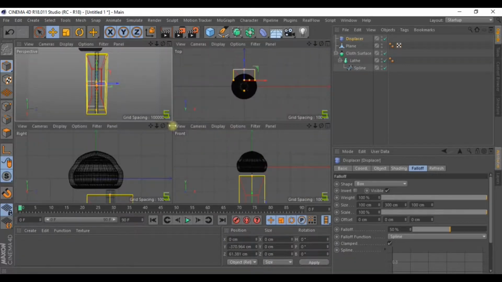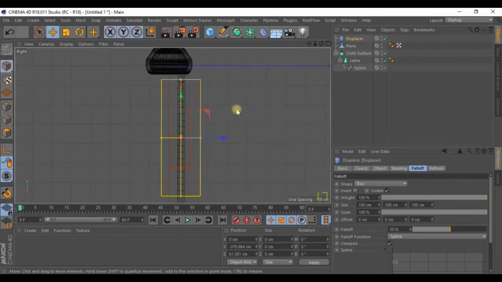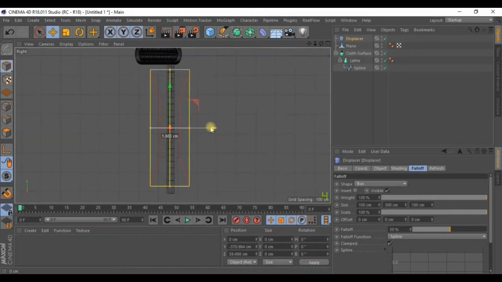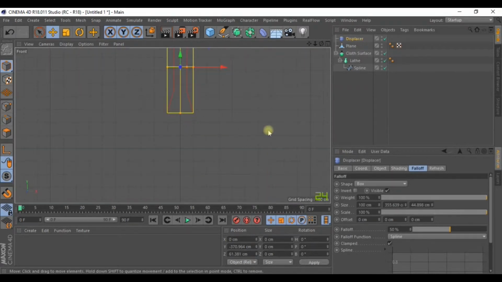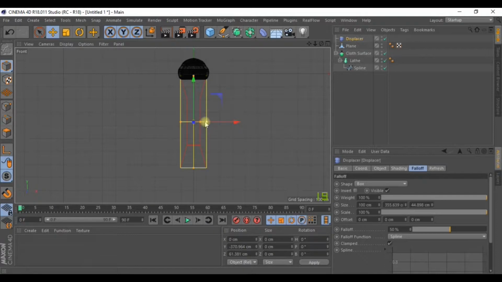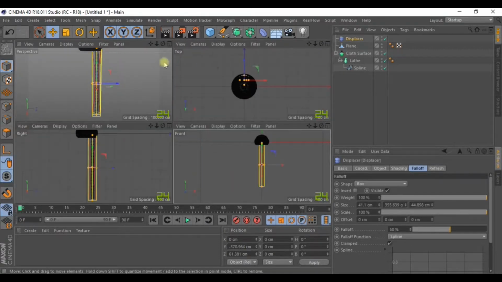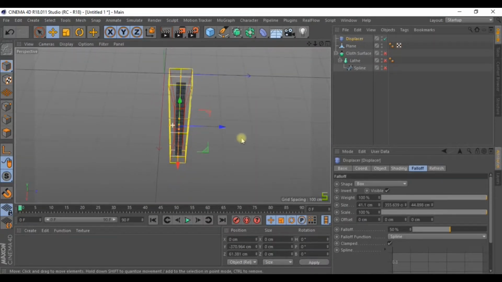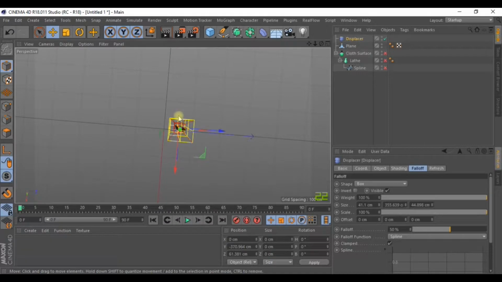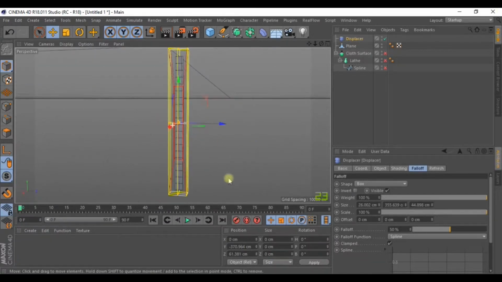Let's go to the right view, where it's more comfortable. I just want to hide this so I can see properly. So I can make sure it's in the right place.